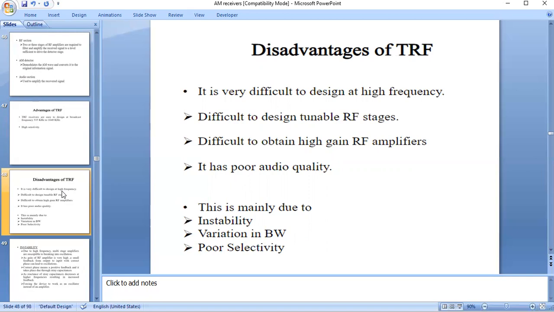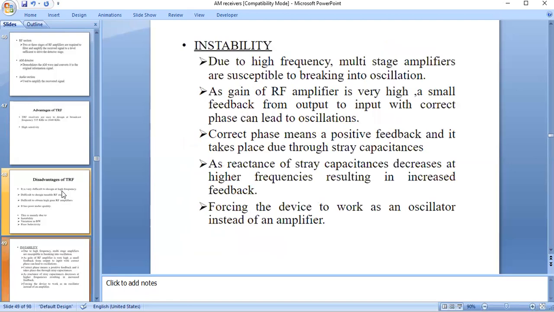And also we have the instability and variation in the bandwidth, and also poor selectivity. So poor selectivity and poor audio quality are the drawbacks of the tuned radio frequency receiver. So these instability and poor audio quality drawbacks will be overcome by the super heterodyne receiver.